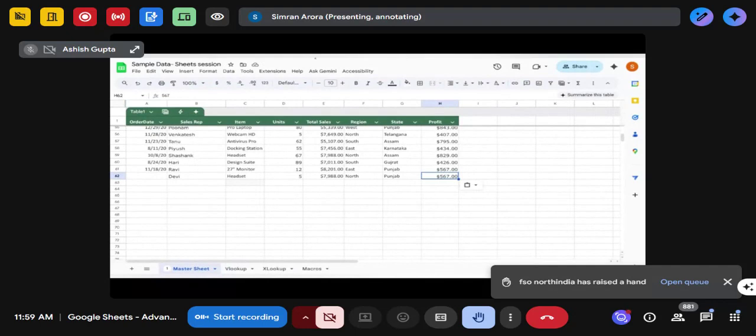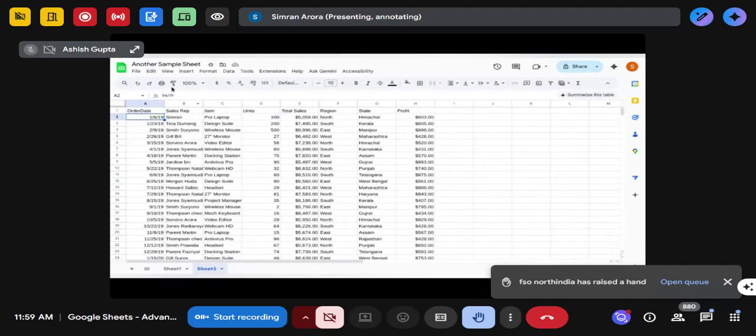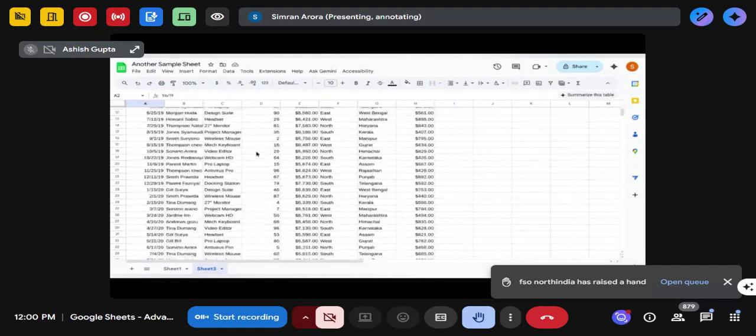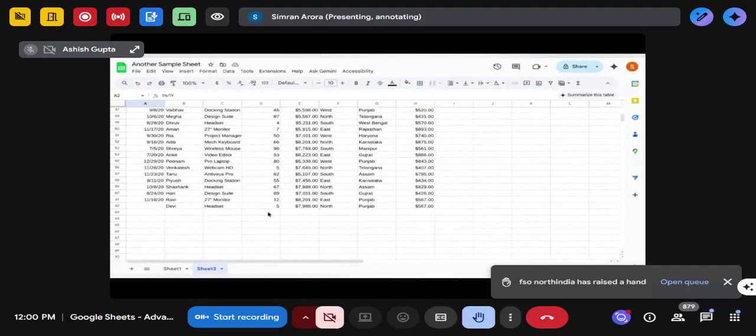Now if I go back to my local copy, which is another sample sheet, this is automatically being replicated to the local copy as well, right? So that's the power of using an IMPORTRANGE function. It's not just static copy paste. This is just one use case that we spoke about.